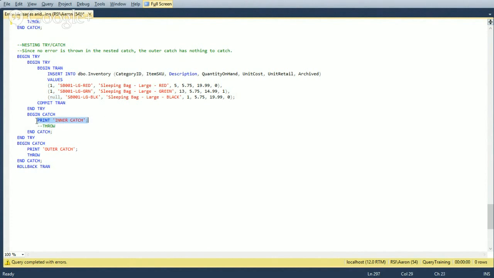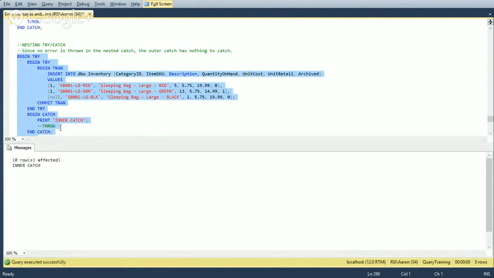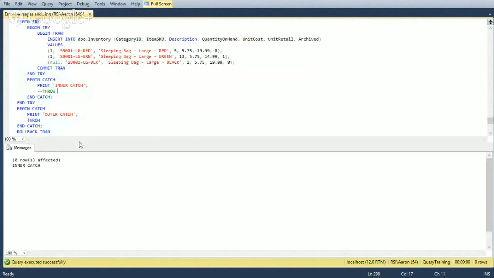Within the catches, there's a print inner catch and a print outer catch. So we can use this to view how things go.